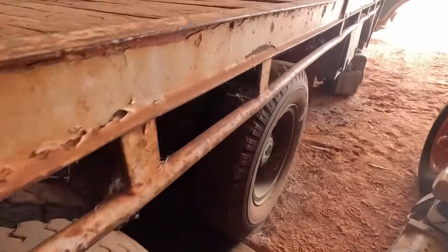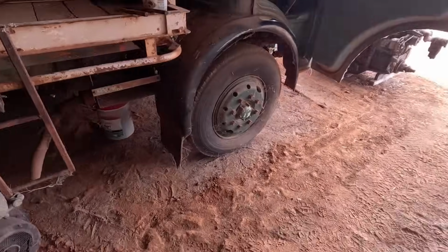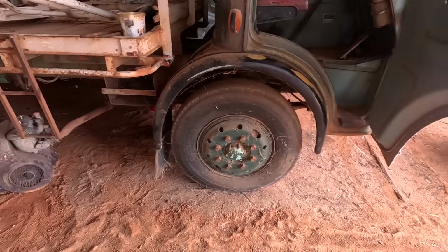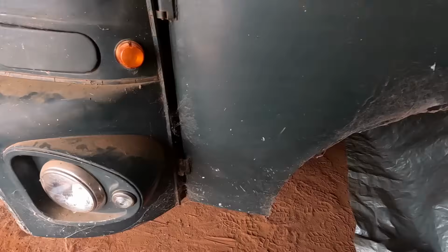But I think it'll need new tyres all around, I think, for the highway, but they're staying pumped up for now, or most of them are. If we pop around this side, radiator's in good nick, we hope.